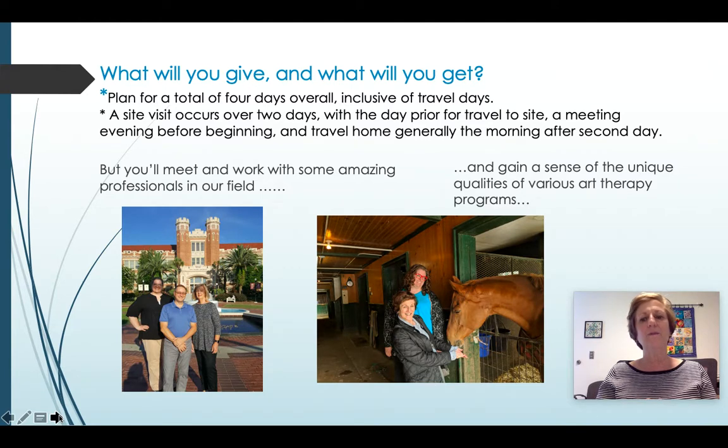So that evening of the second day is usually just a nice dinner, a time to relax with your fellow site visitor, because the first evening there is collaborating with them to make the plan. The evening of the first full day of the visit is actually a work evening. You get to working on the report that you have to finish out somewhat before you leave the site. And so the second evening is a relaxation time.